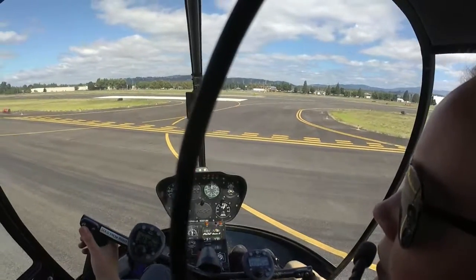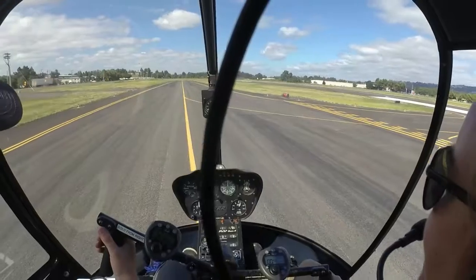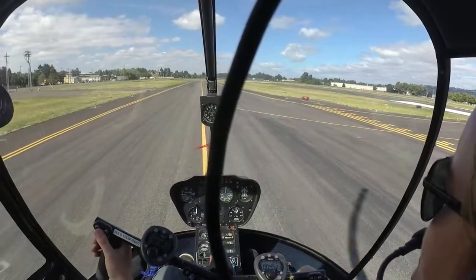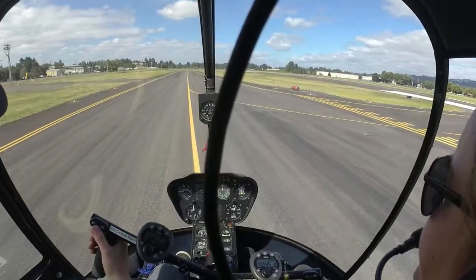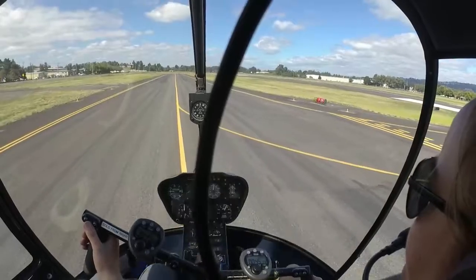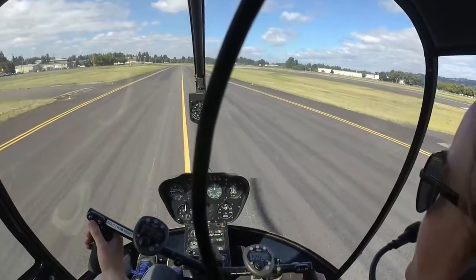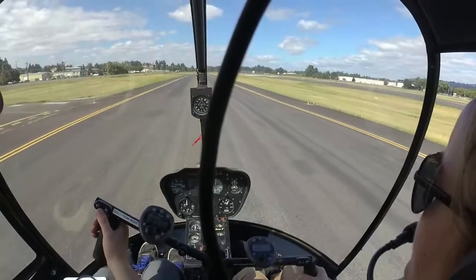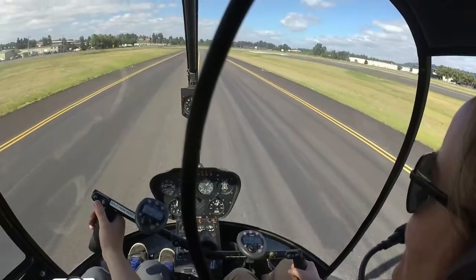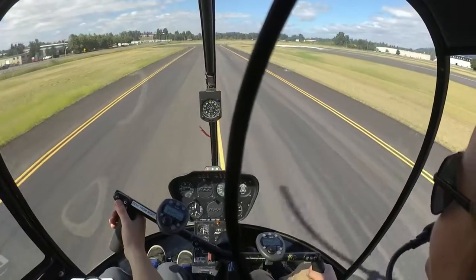Okay, 90 degree tail turns. We start from a stable hover and give just gentle forward cyclic pressure. That's perfect. Then just hold it like this until we go through the transverse flow effect. Then expect to give more forward cyclic to stay at the same altitude and adjust your right pedal, because our tail rotor is getting more efficient. Push through the vibrations! Yes, push through, stay on the ground until we hit 40 knots.